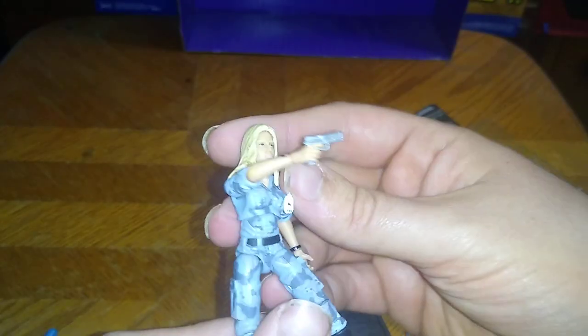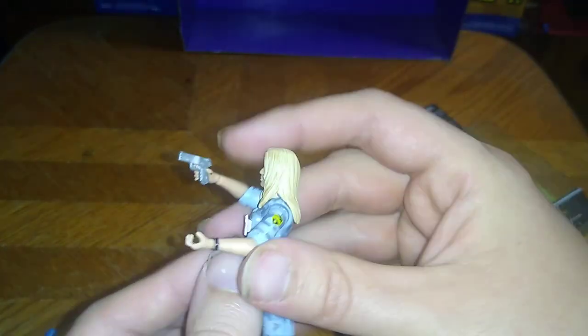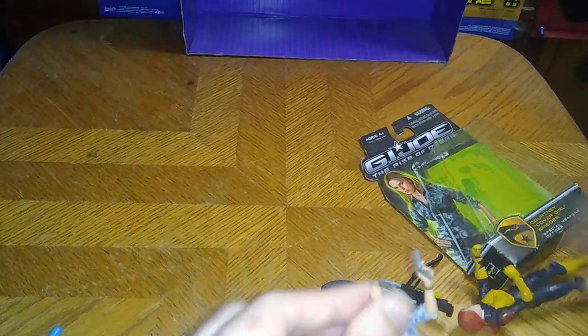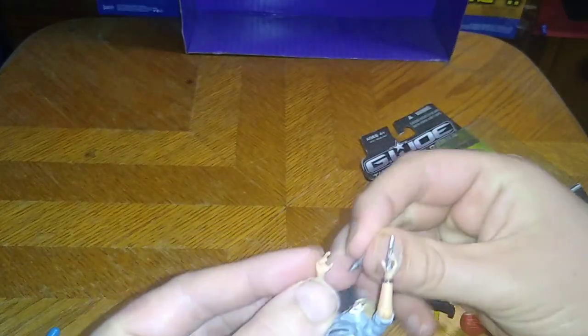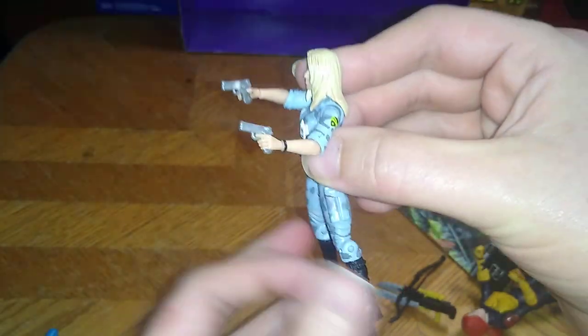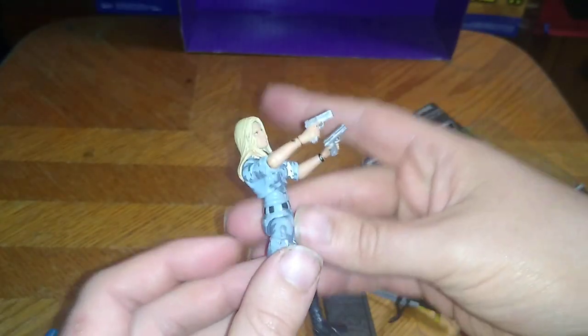But now we can give her one gun. If I can get her to hold one gun, then she can go, take this Cobra, going bang, bang, bang. Come on, hold the other gun too. Her hands are designed where she can hold both pistols. Come on. Trying to get her to dual wield the pistols, the handguns, which she can totally dual wield in here and be like pew, pew, bang, bang.